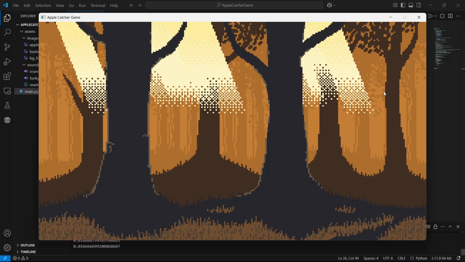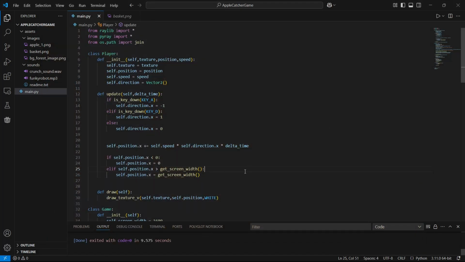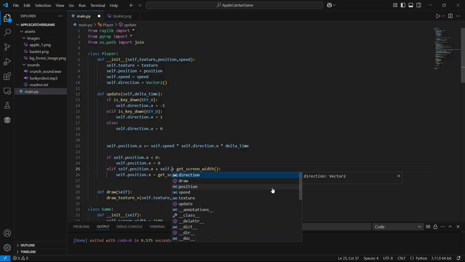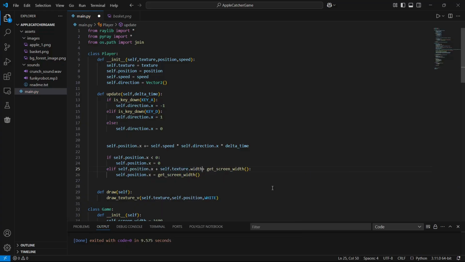You see, it may be partially constrained, but not completely. In order to do that, we have to account for the width of the basket. And we add plus self.texture.width. And at the same time, we subtract it in here from the screen width, minus self.texture.width.